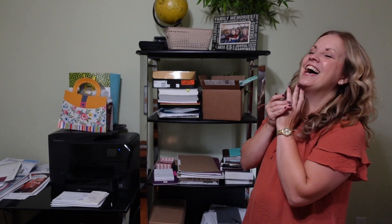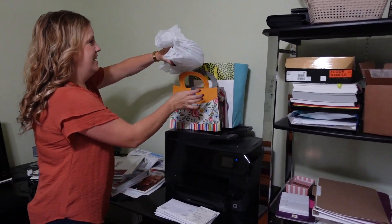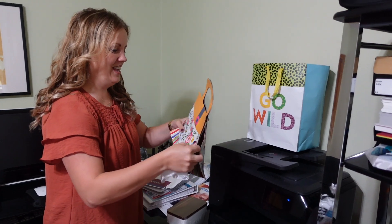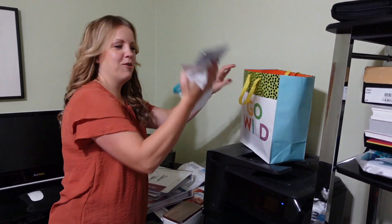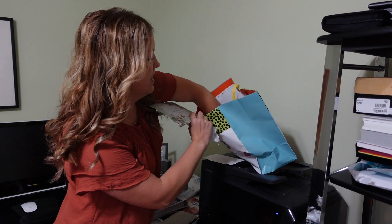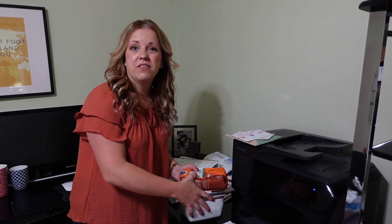I think we just set the timer for five minutes and take a break after. We're going to start with the easiest stuff — don't even think about the glove box right now. Birthday presents first. There was actually only one thing in there — we always build these things up. So that's done. This bag has seen better days, it can probably go. This is all kitchen stuff, and we want to use the 'decluttering without making a bigger mess' method — literally go put that stuff away right now.